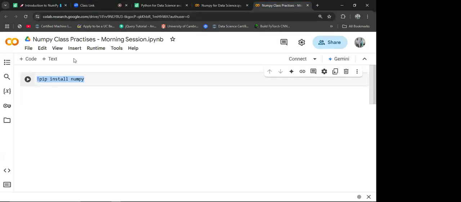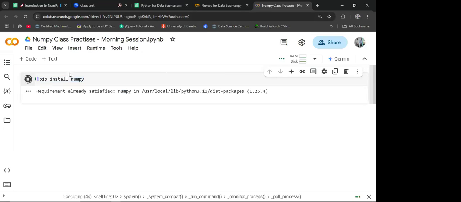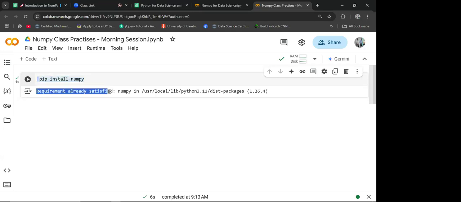Something interesting you're going to see is that when I run this, Google Colab will suggest that NumPy is already installed. Remember we mentioned that Google Colab comes with pre-installed libraries for data science. I hope you can see that if I try to install NumPy, it is already installed.